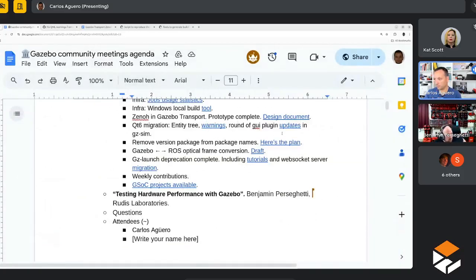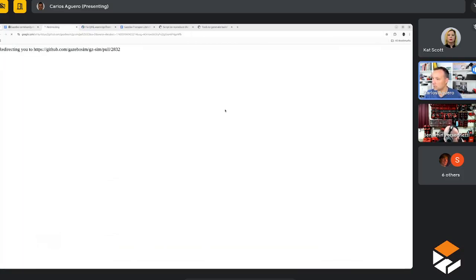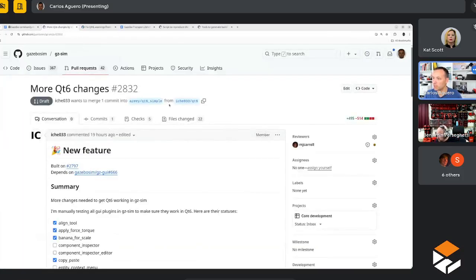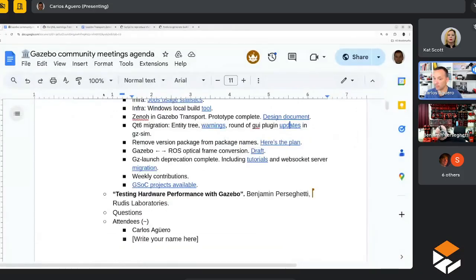There's another round of updates in the plugins, in the GUI plugins that we use in GzSystem that require also some love. There's another PR. Some of them are in draft state, but we're continuing this effort that is not trivial to migrate entirely for the next release in the summer.